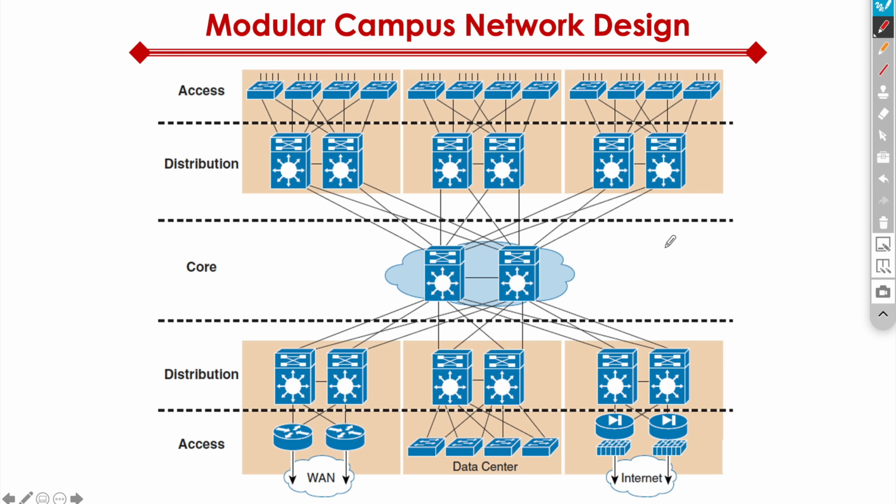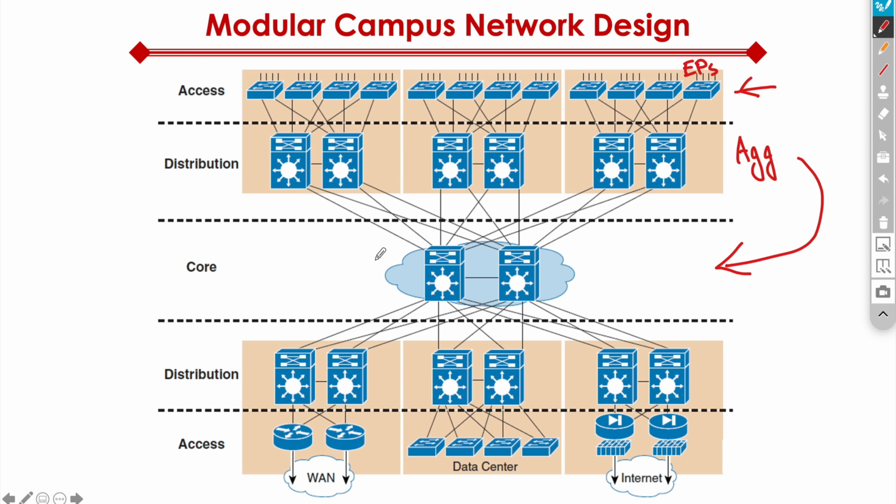Next, I would like for you to look at the modular campus network design. This is taking the access, distribution, and core. So here the picture is flipped. We have the access switches all the way up at the top. This is where the endpoints are plugged in, right? Then we have a bunch of links coming from the access switches into the distribution for aggregation. So that's our aggregation point. And from there, we further consolidate and interconnect into the core.